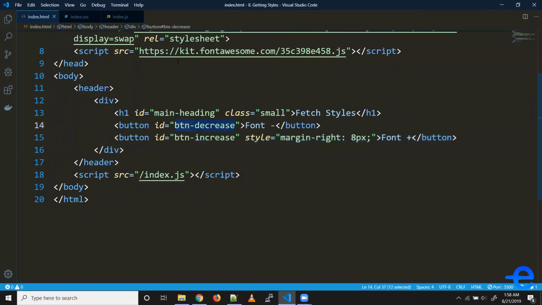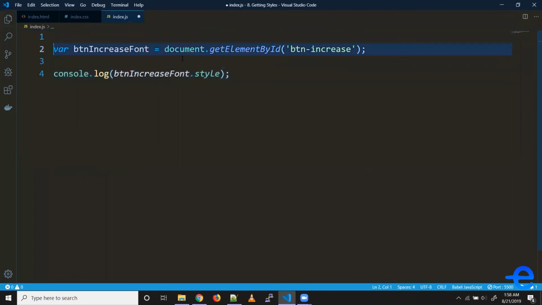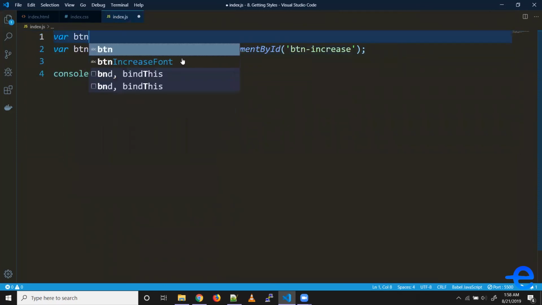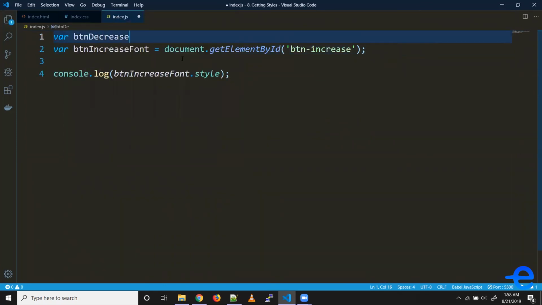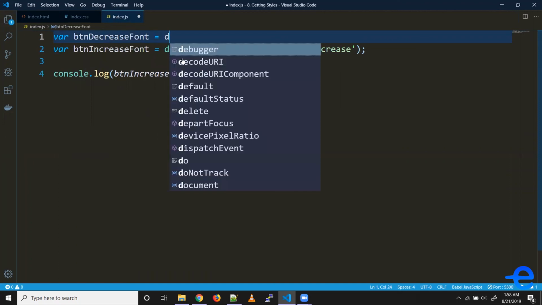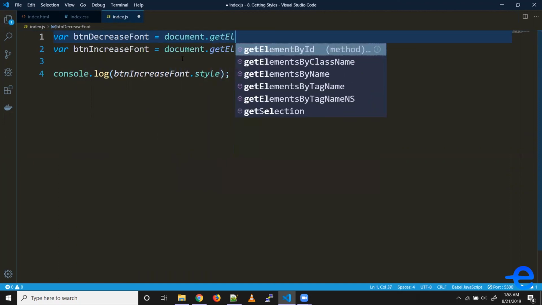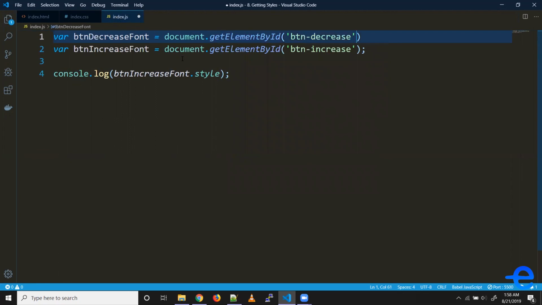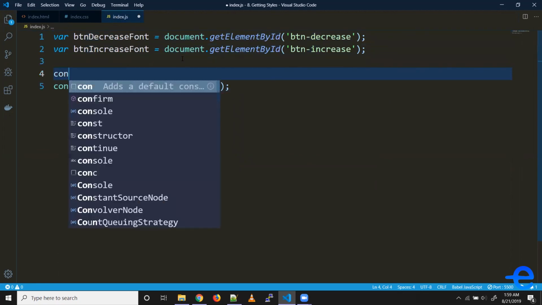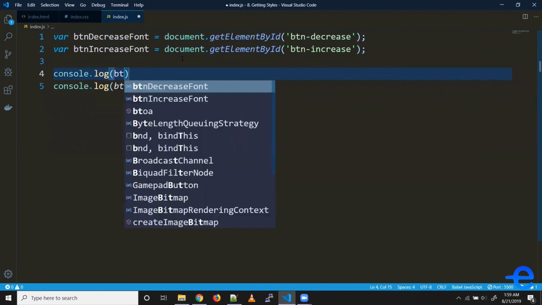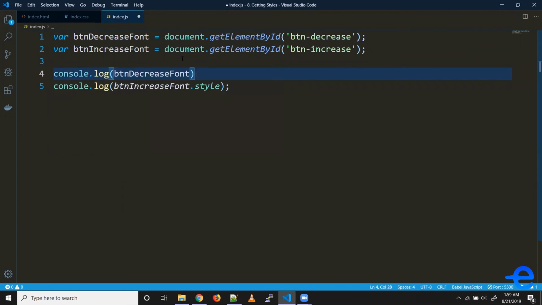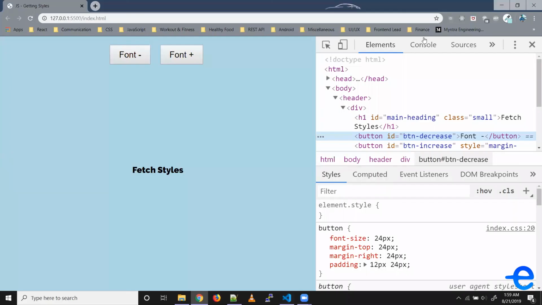Let's create a variable btnDecreaseFont, document.getElementById, and btn-decrease. Now we have access to this element. So let's try printing its styles: btnDecreaseFont.style. Let's save it and check the console.